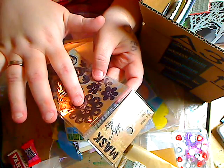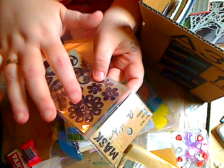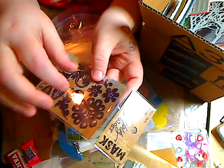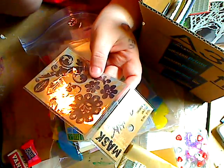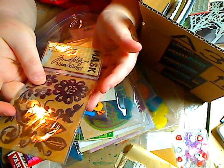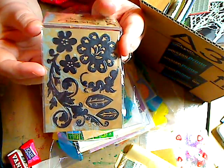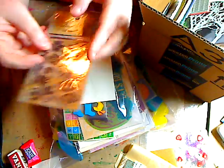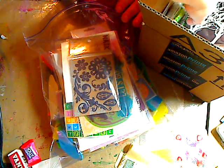Or you can mask out a part by putting this down somewhere on something you've already painted and paint over where you see the holes, and it will make it come through. They're fun. You can look them up on YouTube. He does tons of demos, and on his site, but they're really cool. I have quite a few of them, more than I thought I did the other day when I was going through my stuff.